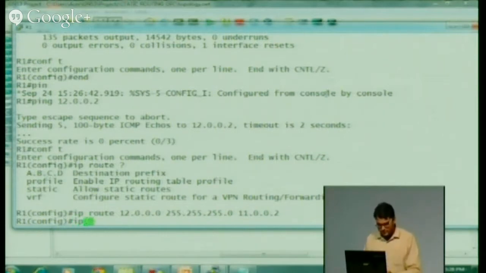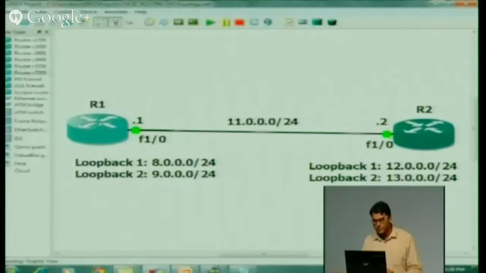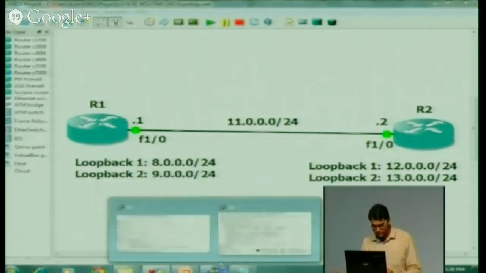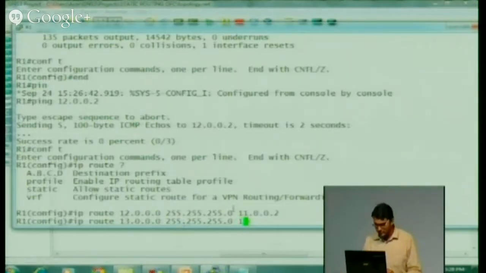Next is ip route 13.0.0.0 255.255.255.0. Where will it go from? Again the next hop will be the same. If this network wants to reach here, it has to go via this place. It can go ahead only from here. Okay. Any doubts?